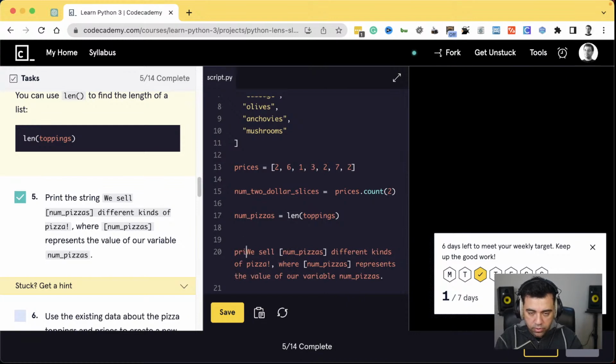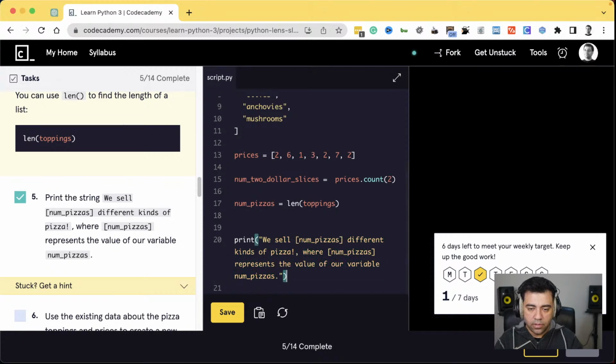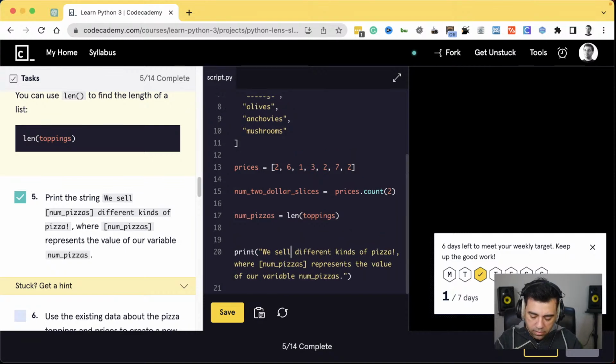I'm gonna use the print statement and then we just put it like that. We sell. I think there's no other way of doing it now. So we do a plus.